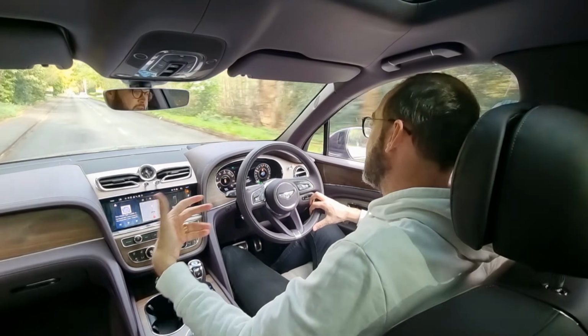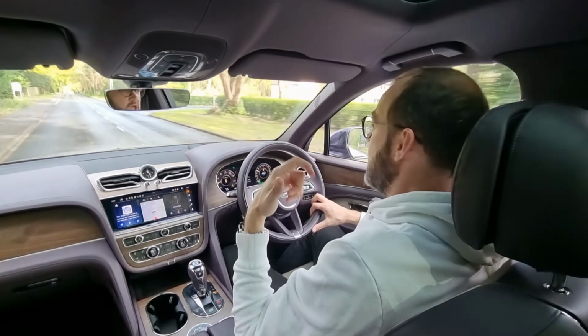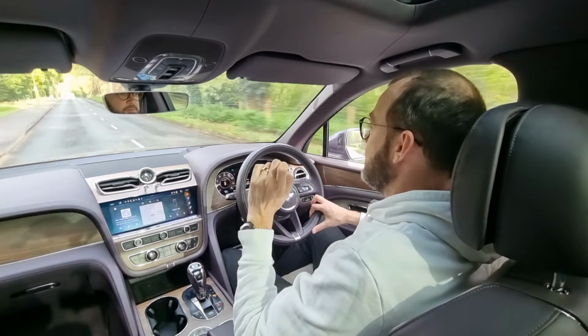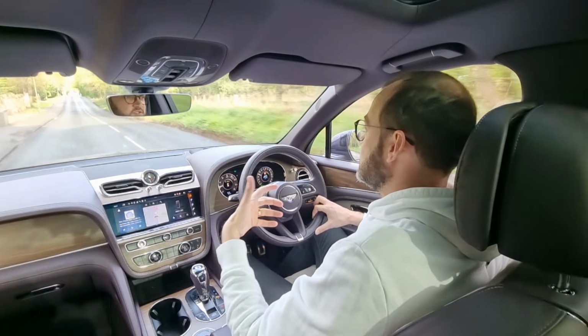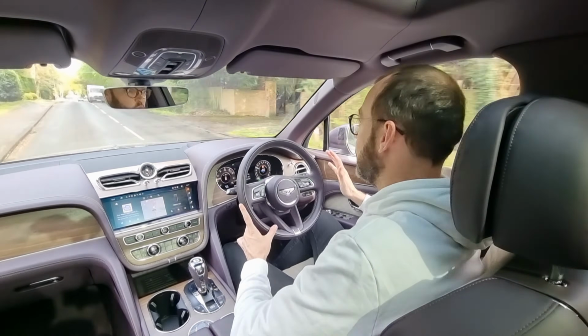Because it's the EWB Azure, it's got the wellness pack on it as standard. So if you're not using the massage functionality, it's got the smart climate in the seats as well. Obviously you've got the air conditioning and heating, so it keeps you at a steady temperature, but it also uses the massage functionality to almost imperceptibly move the seat as you're driving along, so you don't notice it, but it doesn't keep your posture in the same place, so that avoids stiffness as well. It's clever stuff and it works as well.